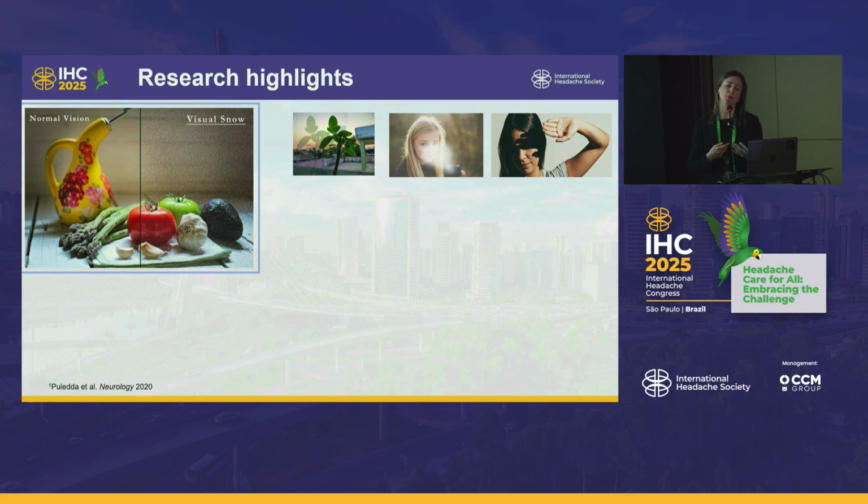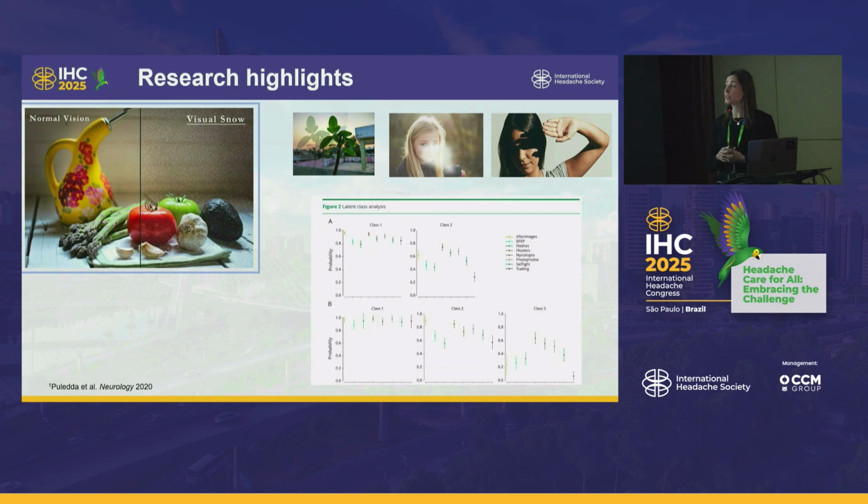And this gave me the opportunity to really deeply phenotype these patients and confirm the classification of visual snow syndrome, which is characterized by associated intrusive, bothersome visual symptoms, such as after-images, flashes and entoptic phenomena, and increased sensitivity to light, which is also quite fascinating because it's a common feature with migraine as well.